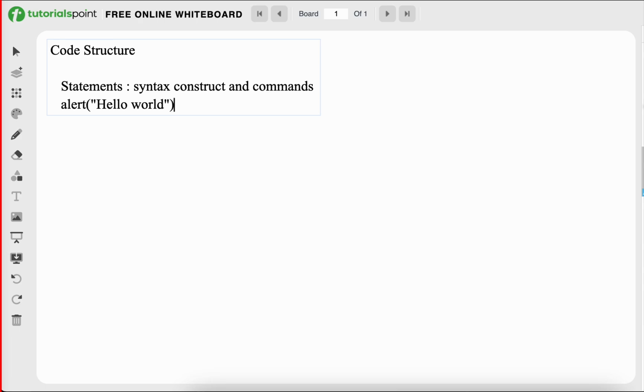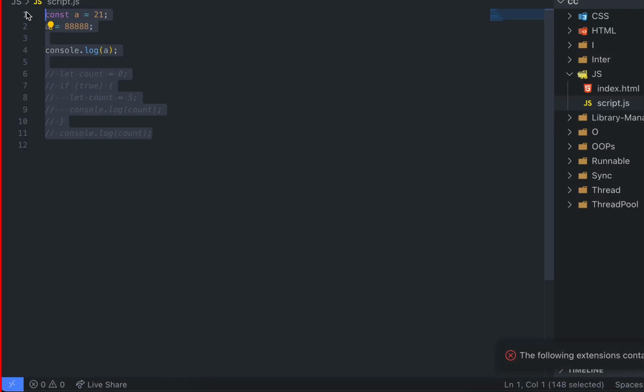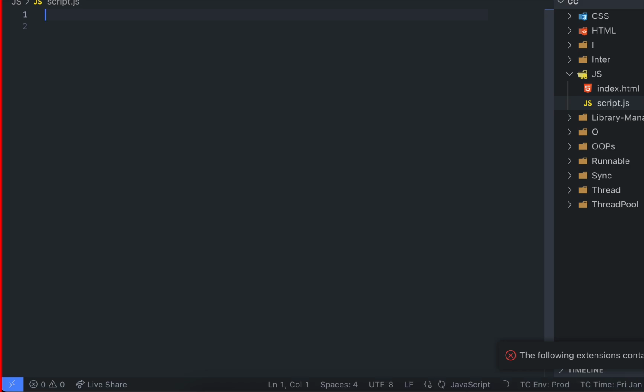The statements can be separated with the semicolon. We can see here in the code editor, this is regarding yesterday's thing, so we can use that alert.